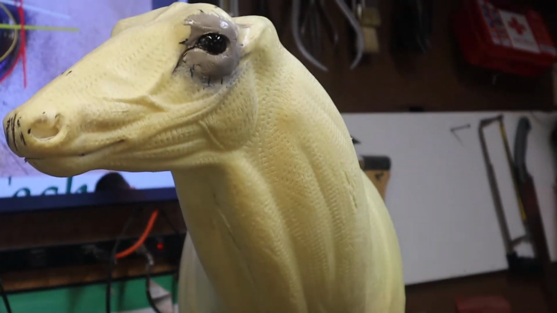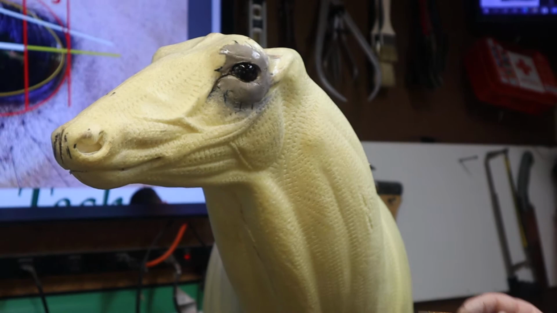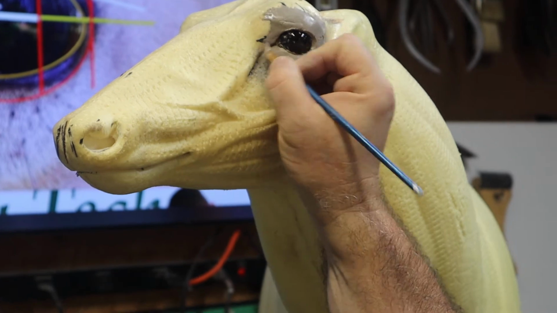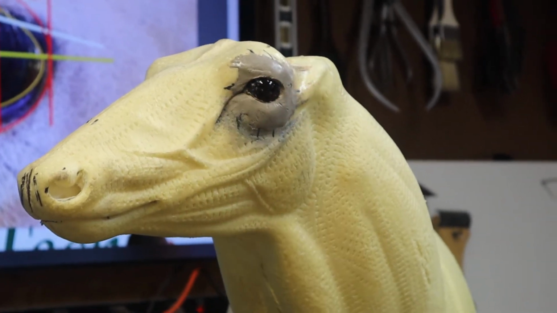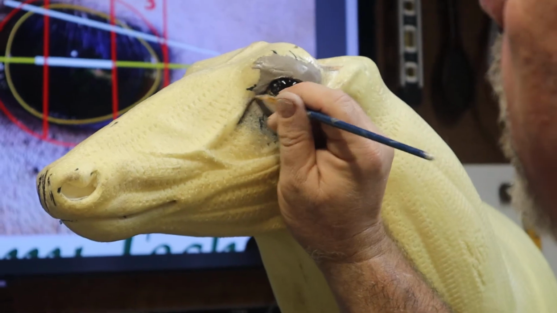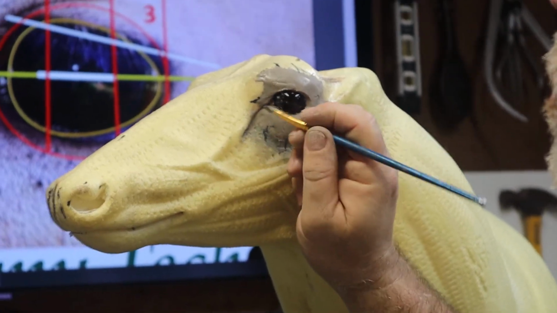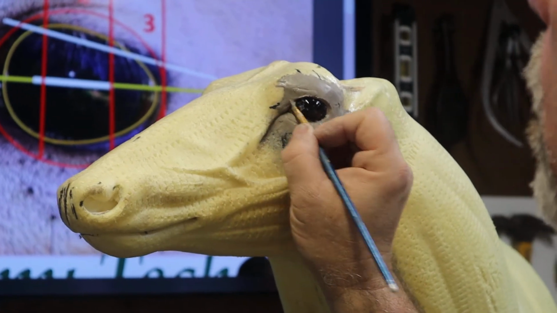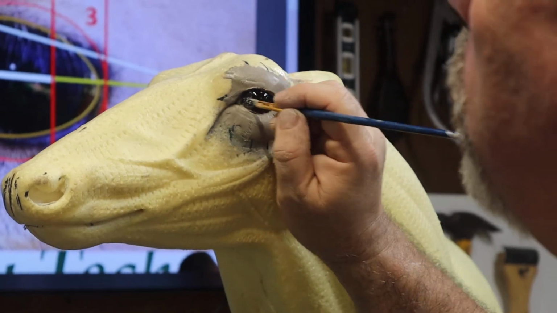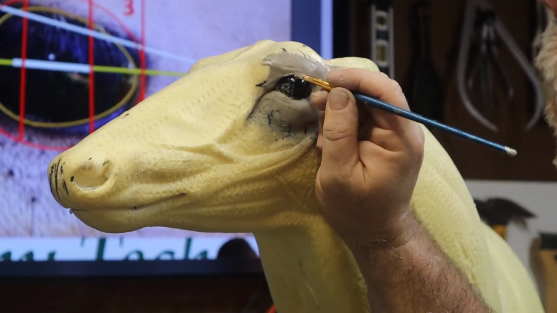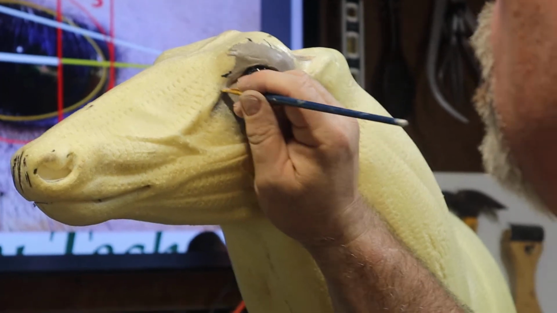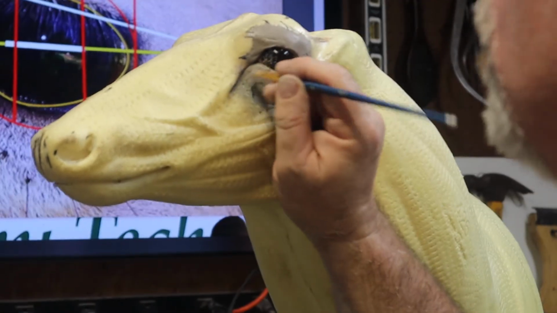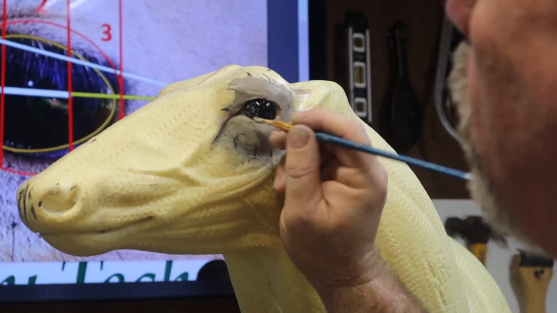And just that little bit we did right there, I'm going to talk you through your checks. So it's lacrimal crease. That's the first check, lacrimal crease. And we've got a nice clean lacrimal crease now. Lacrimal crease is on the end of your carbuncle, and it points and descends down into your tear duct or preorbital gland area. So then I'm going to kind of come here, clean up my carbuncle, which is our little pointed triangle in the front corner of the eye. It is where the upper eyelid descends down into the lacrimal crease, and where the lower eyelid ascends into the lacrimal crease, and it kind of creates a little point there, almost looks like a little bird beak.